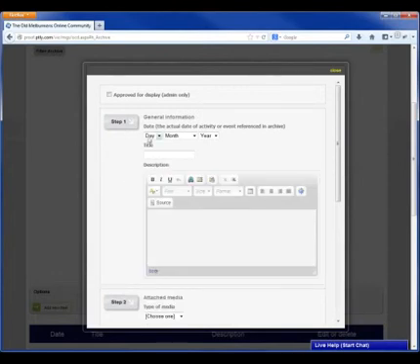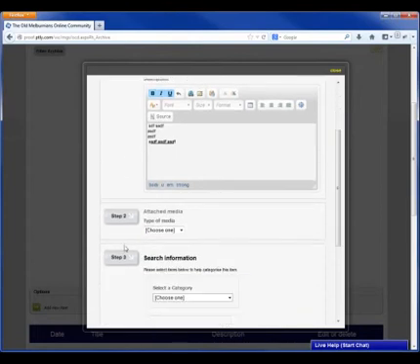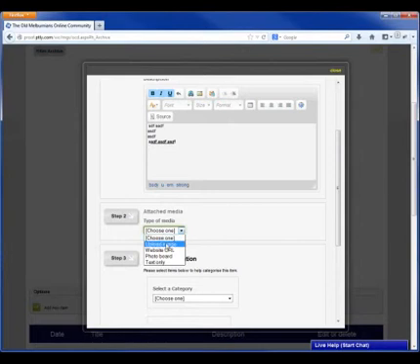In step one, we've got the date that's relevant for that particular archive item. We've got a title and a description, and you can just copy and paste from Word. You can reformat and do whatever you like there to make it look more interesting. Step two is about the type of media that we're uploading. From this drop-down, you can see we've got upload an image, or a website URL, which can link through to a blog post or an article, or anything that you think might be of interest to link directly to.